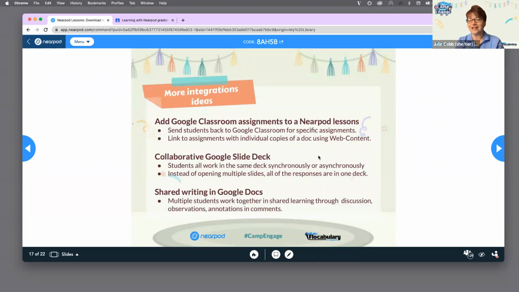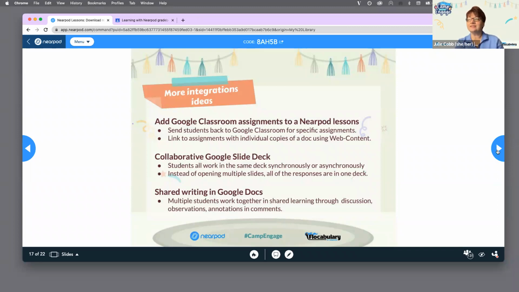We know about the Google Slides add-on. So if you have a paid Nearpod account, you can build in Google Slides. You can use the add-on to get that information into Nearpod, or you can just build your Google Slides with all of those creative options and then upload those slides into Nearpod. But what if we used slides for something other than the presentation? So we're going to talk about that. And then we're also going to look at how you can use docs. Google Docs sometimes don't get quite enough love. And so how can we use those as a shared learning experience also?